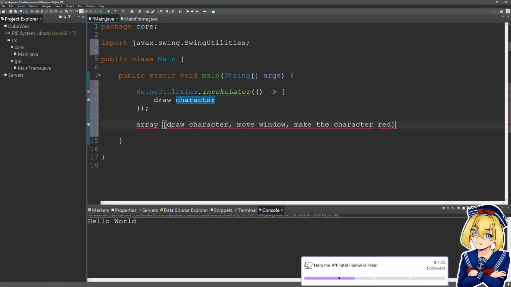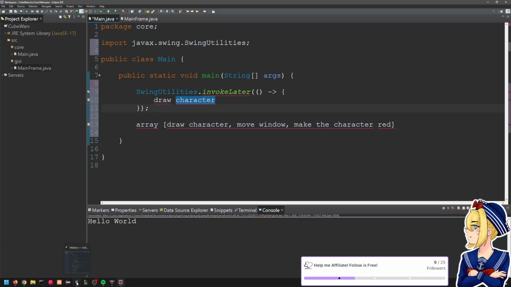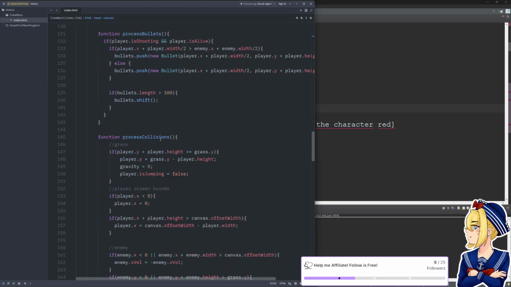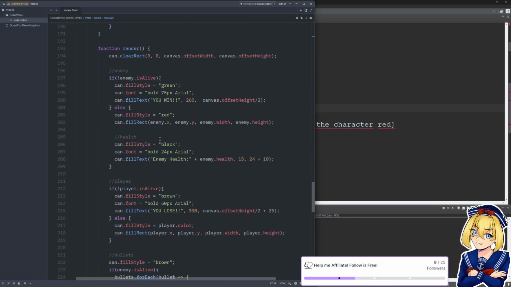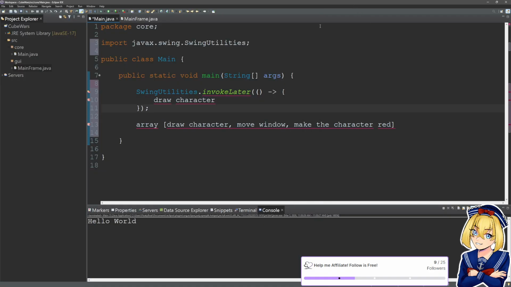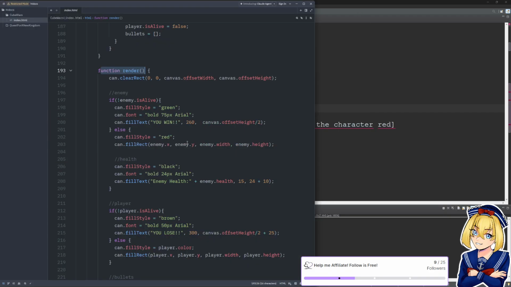So anyway, now that we've explained this, our drawing to the screen, like making our window and everything, is all going to happen in this SwingUtilities thread. All of our render stuff that we put in here, where we're drawing to the canvas, all that stuff is going to happen inside of our SwingUtilities thread.